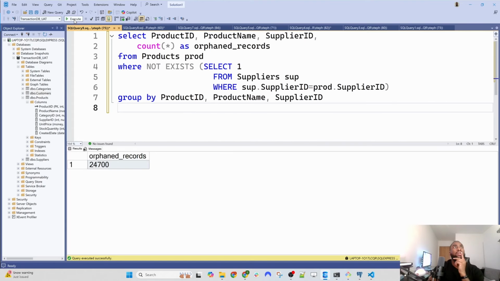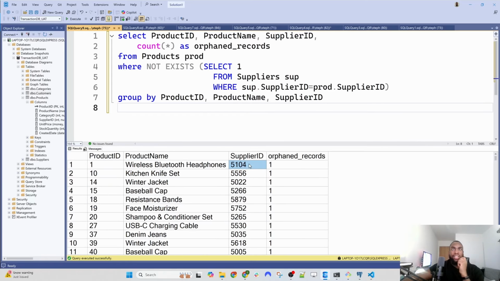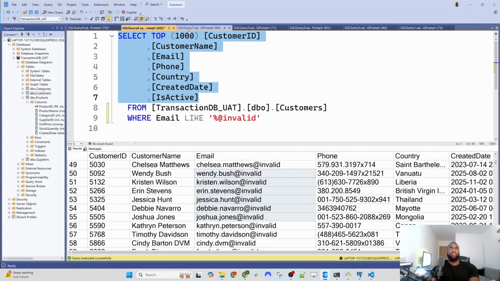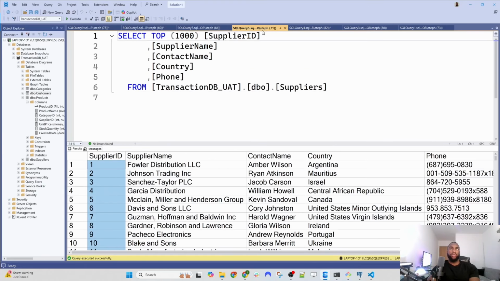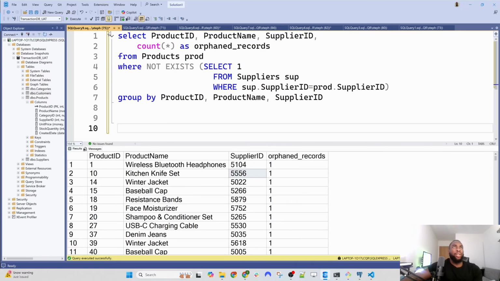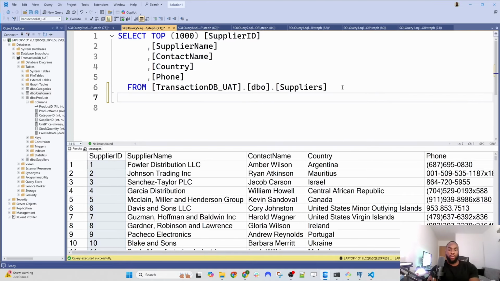Interesting. So these are all the products in the product table that contain a supplier ID that does not exist inside the suppliers table. So can we confirm if this is true? Let me see if I can find. Okay, let's use this. I'm going to drag this here. So I'm just going to pin this one here, and then I'm going to pin this one here. So let's just check real quick. Okay, so where supplier ID equals, and we're going to pull a supplier ID from. We can even pick the first one. We'll pick one from the results of our analysis.